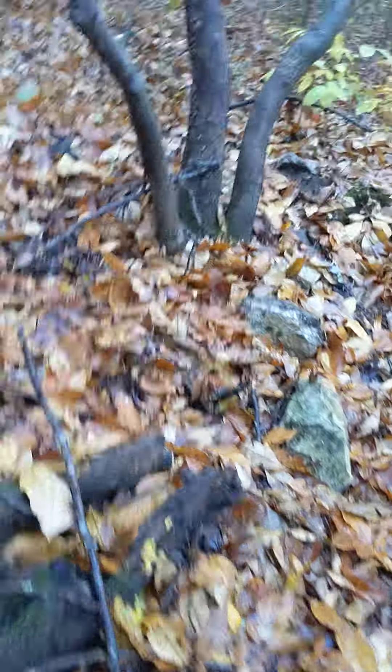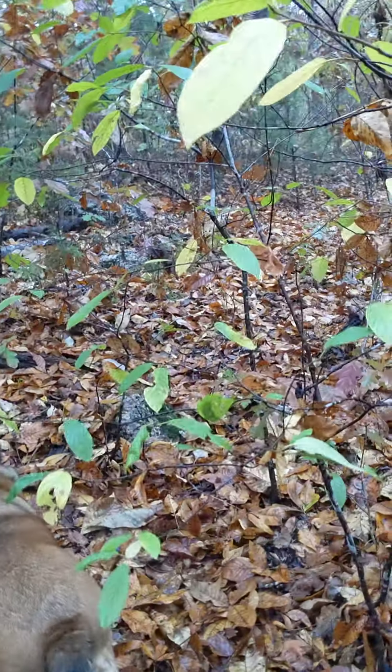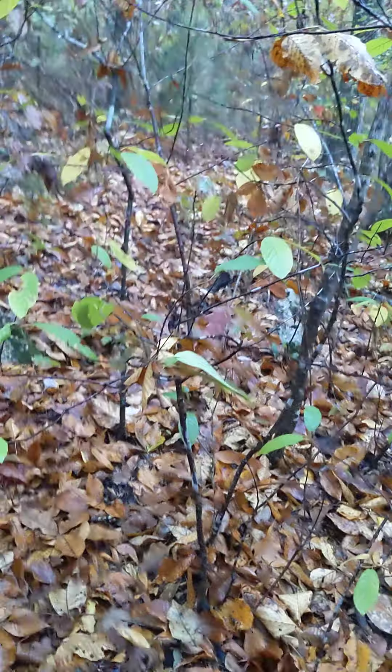We are trying to leave our property as natural as possible. The previous people that lived here were not so kind to the property. They got arrested in either '99 or 2000 for making meth and growing dope and all that kind of stuff. The property was sold by the state in probably around 2003. The couple that bought it then — he died and she did not own it anymore. The sons were hoping they were going to inherit, but in Arkansas, when the man dies, the property goes to the woman.